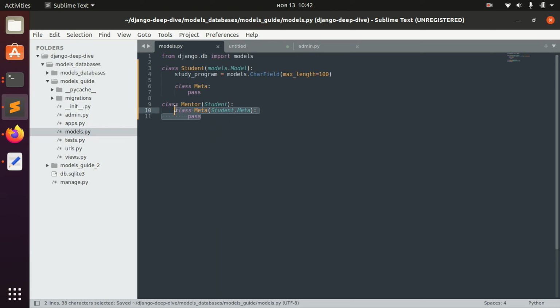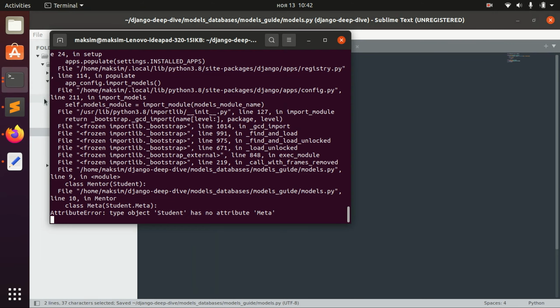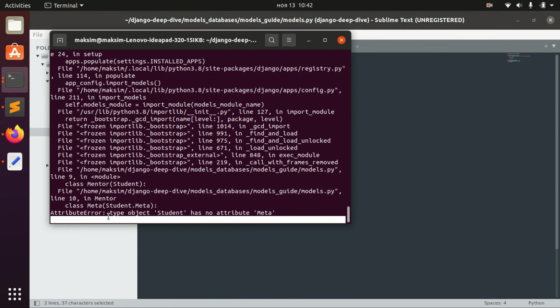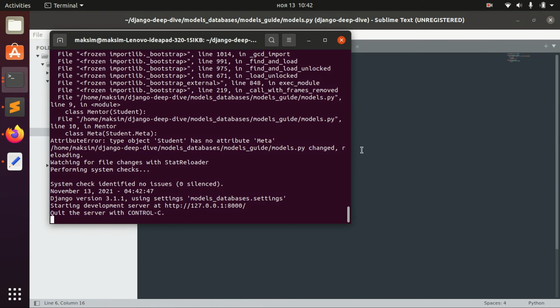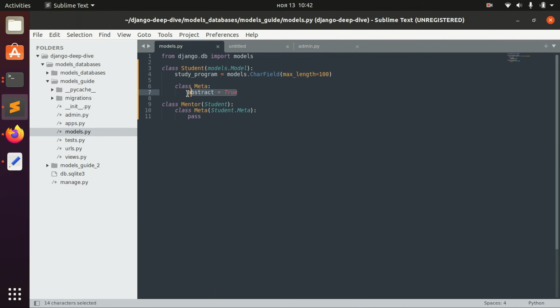So we could do it in an abstract class, but now we get an error. If we define this class as an abstract class, we don't have any errors. But if this is not an abstract class, if this is the real class, then we are not able to inherit from this Meta.